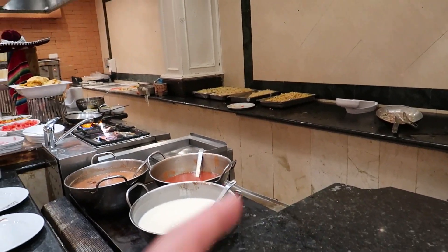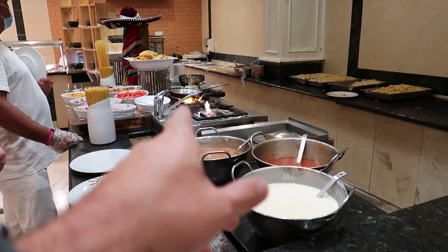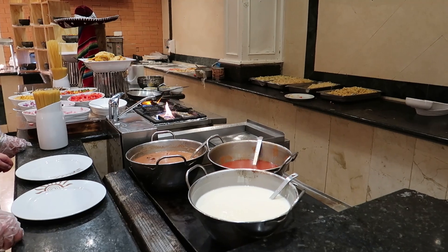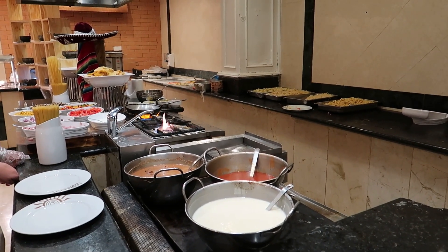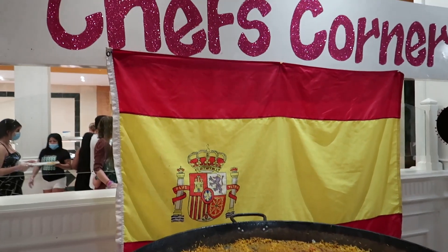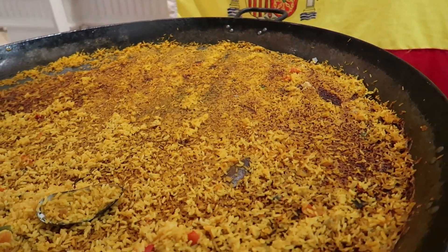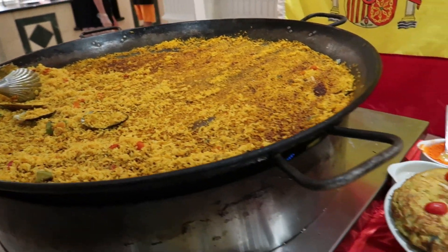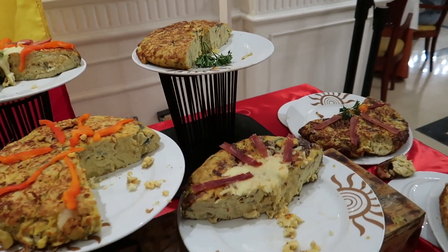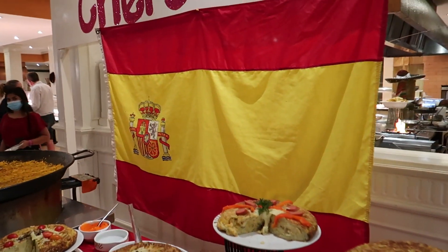Just over here there's some baked broccoli. And at the back there are pastas with fixings, and they'll actually fry you up a custom pasta here with a sauce of your choosing — tips are encouraged but not necessary, so if you really liked it you can tip the chef. And then in honor of Spanish night we've got a seafood paella that's been pretty well picked over, and all kinds of little frittatas here — vegetable, cheese, and potato frittata — all decorated really nicely in Spanish style with a beautiful Spanish flag.